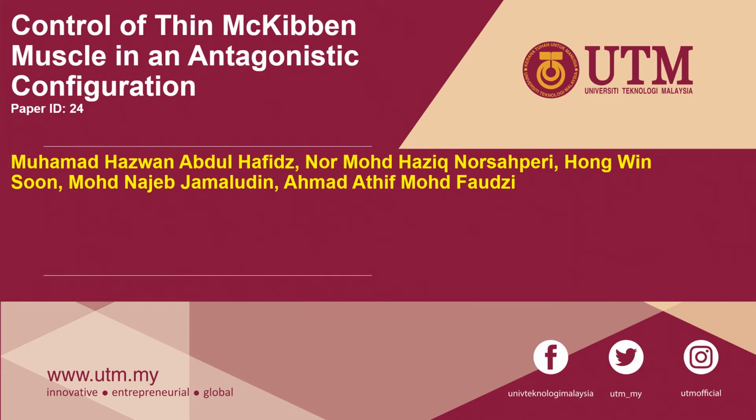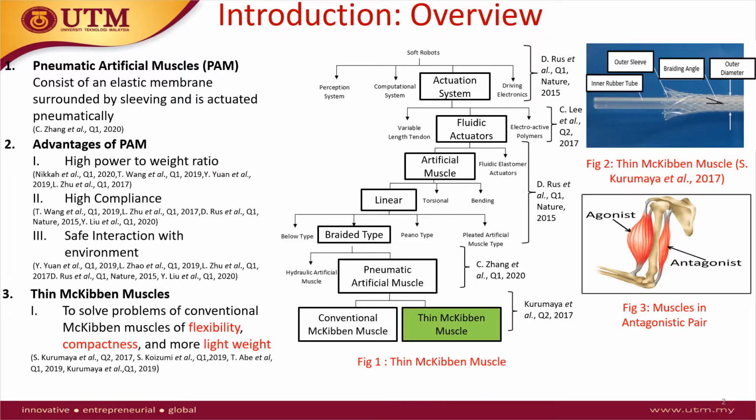My name is Hazwan and I will be presenting paper ID number 24, which the topic is control of thin McKibben muscles in an antagonistic configuration. So first of all, let me introduce what thin McKibben muscles are. Thin McKibben muscles are a type of actuation system of the variety of actuation systems of soft robotics.